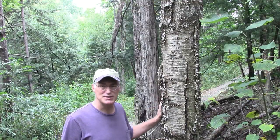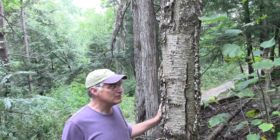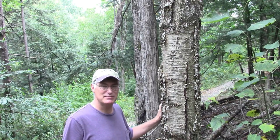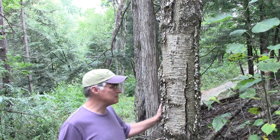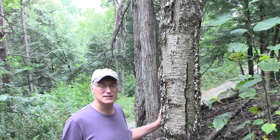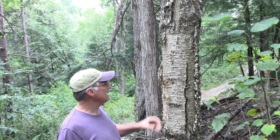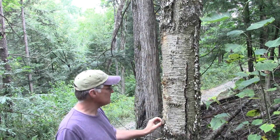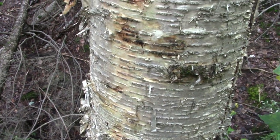This is a yellow birch. In New England this is a fairly important cash crop, but here in New York it's not that valuable because it's not that common — this is getting close to the southern edge of its range. It doesn't grow that well most of the time, so you find it here and there in certain woods, but not in any appreciable quantity. It has peely bark the way that birch usually do, and the freshly peeled bark will show the yellowish tinge.